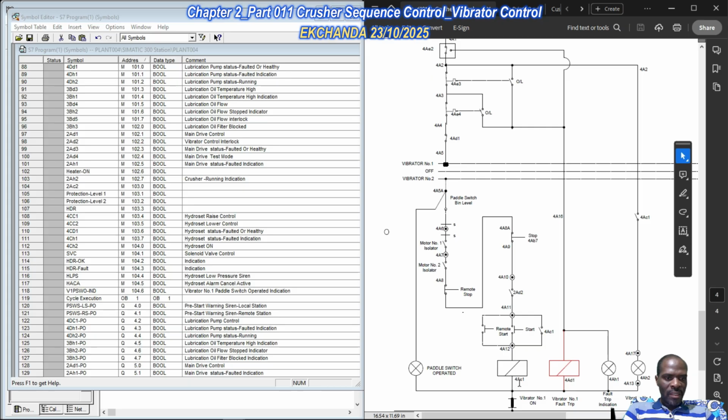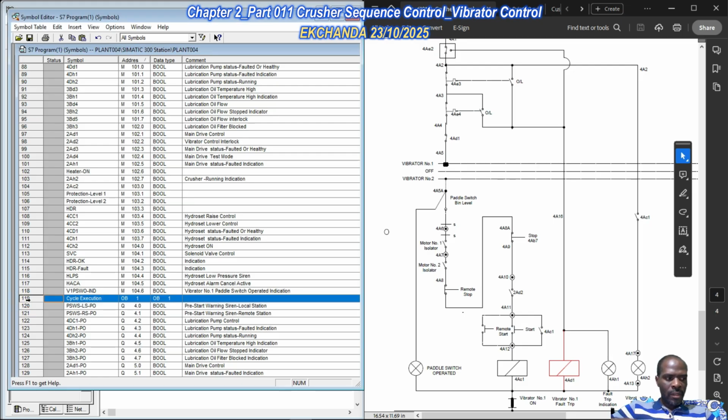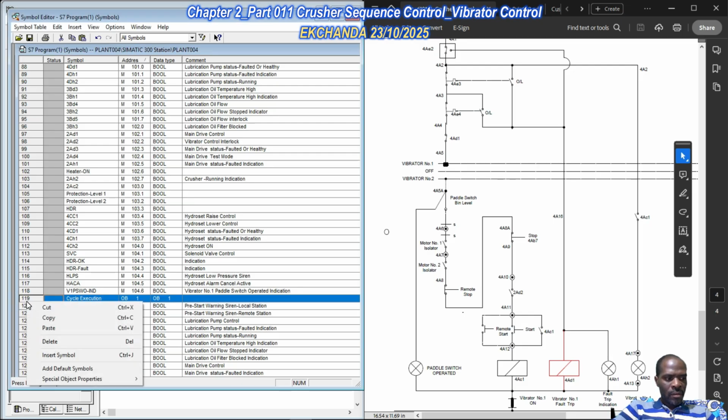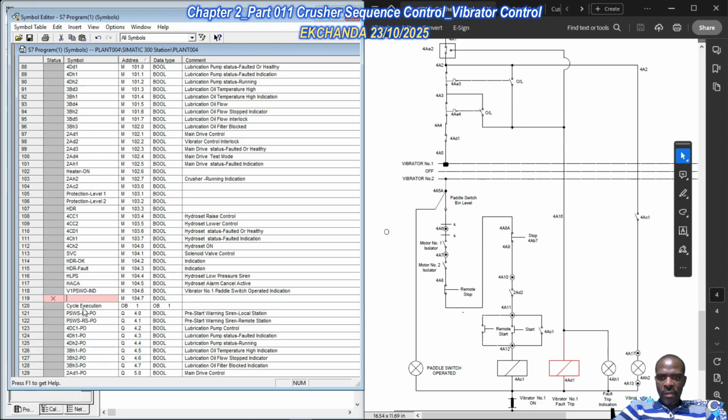Then 4AC1 as vibrator number 1 on. So this is an output coil. We're going to insert symbol. This is going to be for AC1. So this is vibrator number 1 on.